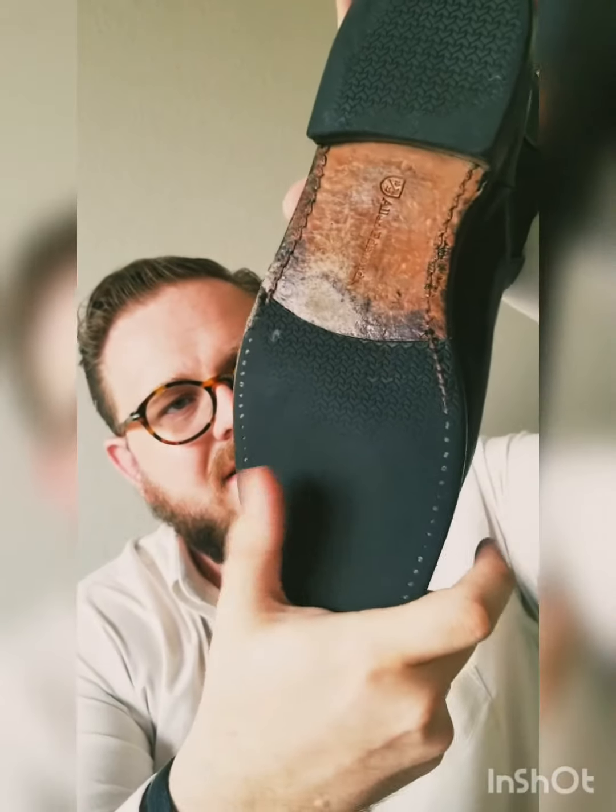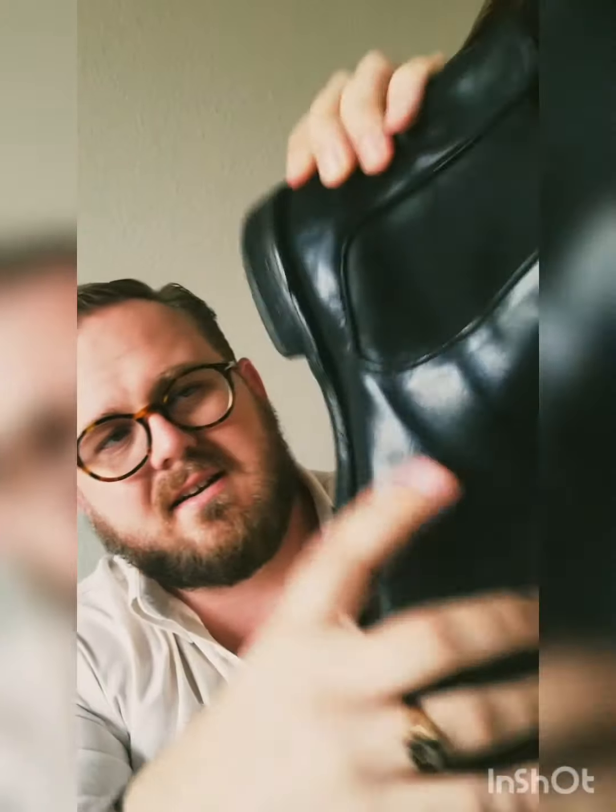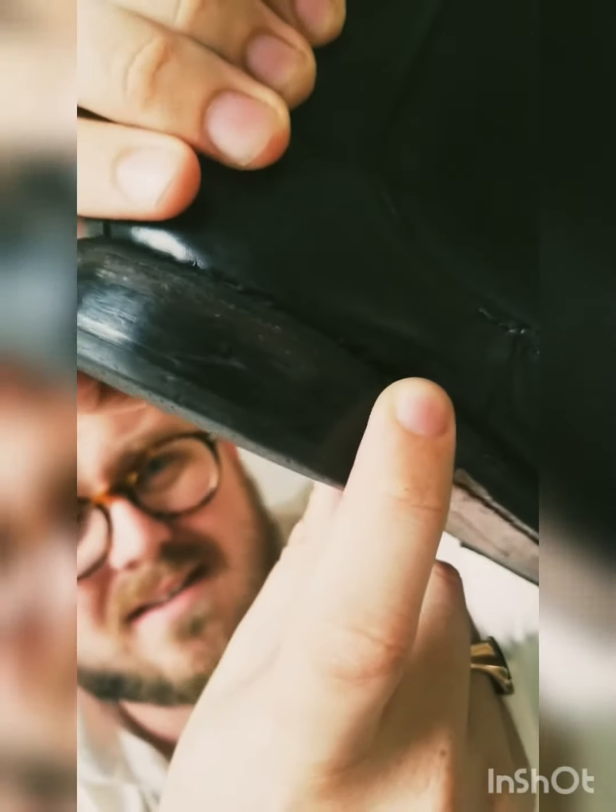These retail for like $300 or $400, so you're looking at the same price range as Carmina. And let me tell you, there's no comparison as far as the quality. Here's the other shoe — I got the ones with leather at the bottom. As you can see, the finishing right here came from the factory like this. I did not do this — did not injure the shoe, didn't do anything besides wear it. You guys might say, why didn't you return it? Well, I was a college student; I didn't know any better. I thought they came like this. This was before I started watching YouTube or educated myself — I just thought that's how it came.